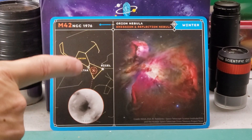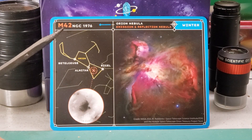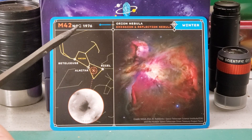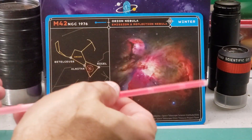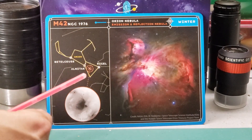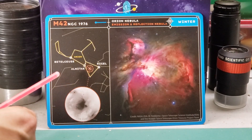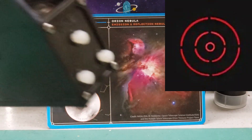This is the card for the Orion Nebula. Let's talk about all the information packed on the front and back. First, we have the Messier number M42, followed by NGC 1976. The Messier catalog is not the only catalog — NGC stands for the New General Catalog, and the Orion Nebula is item number 1976 in that catalog. Over here we have the official name, Orion Nebula, and it says it is an emission and reflection nebula. This is a blue card and says winter — this is one you see mostly in winter. On the left, there's something super important: how to find it. It shows the constellation Orion the Hunter with highlighted stars — Betelgeuse, Alnatec, and Rigel — and you can see where the Telrad circles are. There's a series of red concentric circles; that's what you see when you look through a Telrad viewfinder.